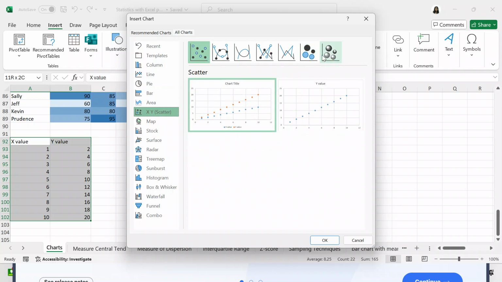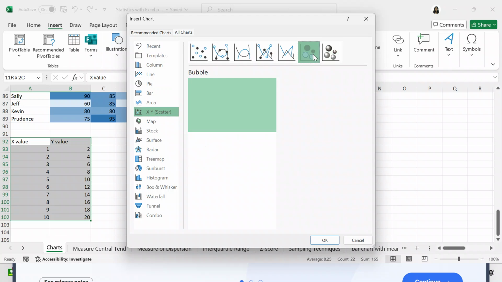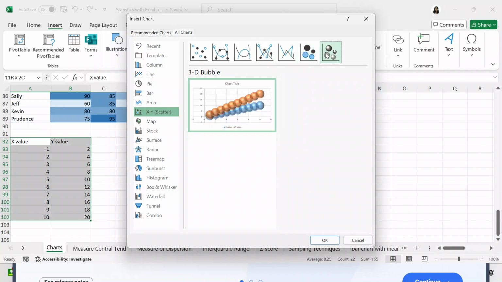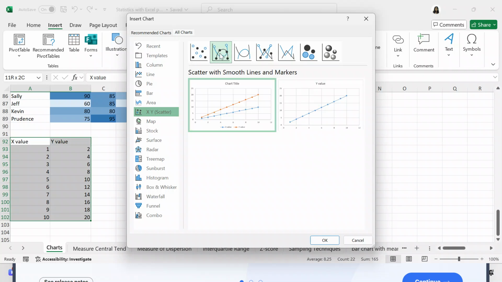This is what I like here. But it looks nice. If you can get the XY scatter chart to work, it looks nice.